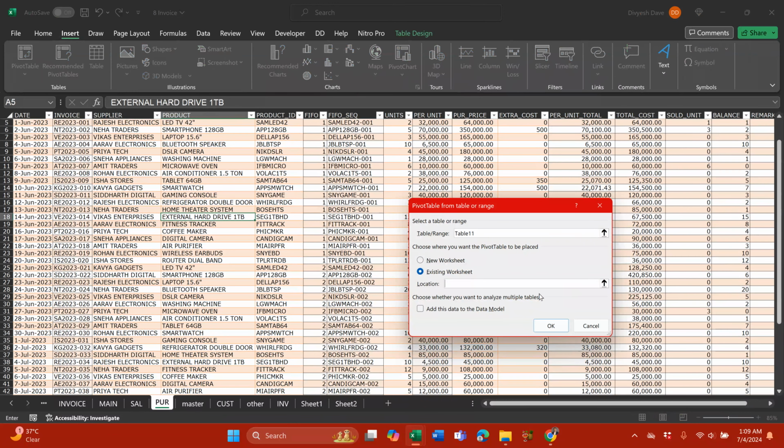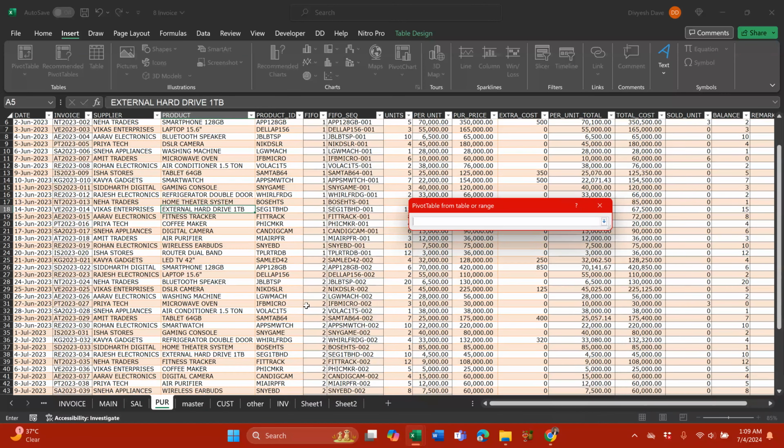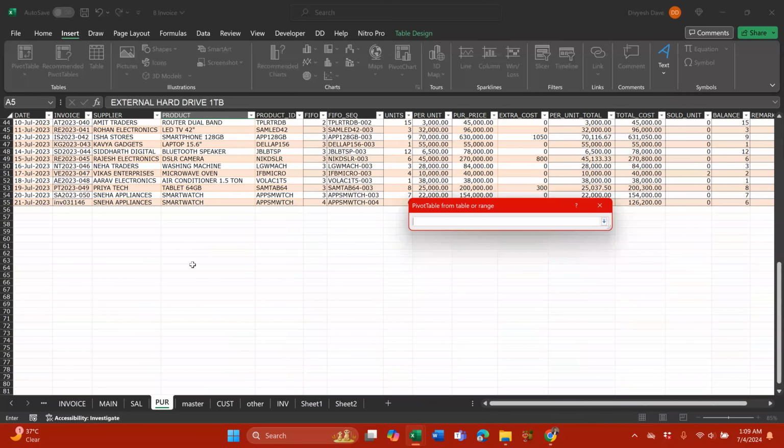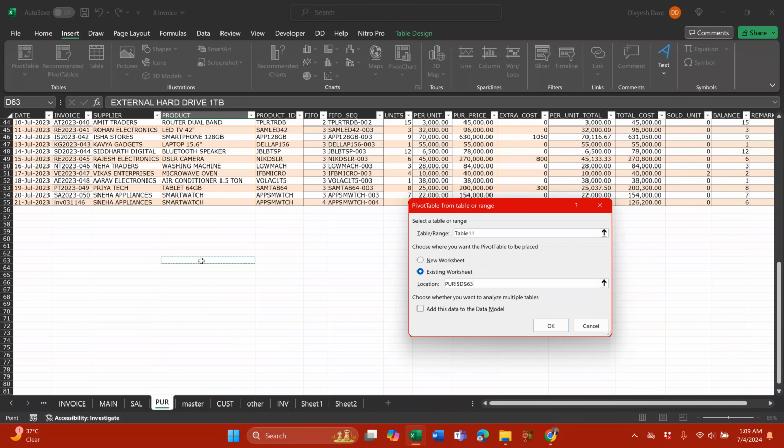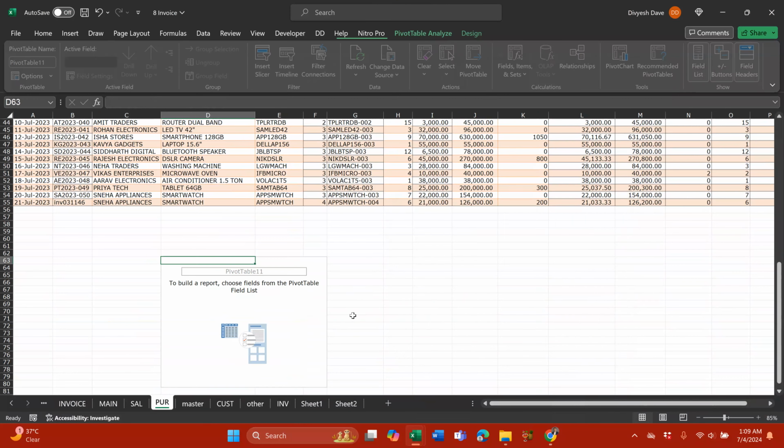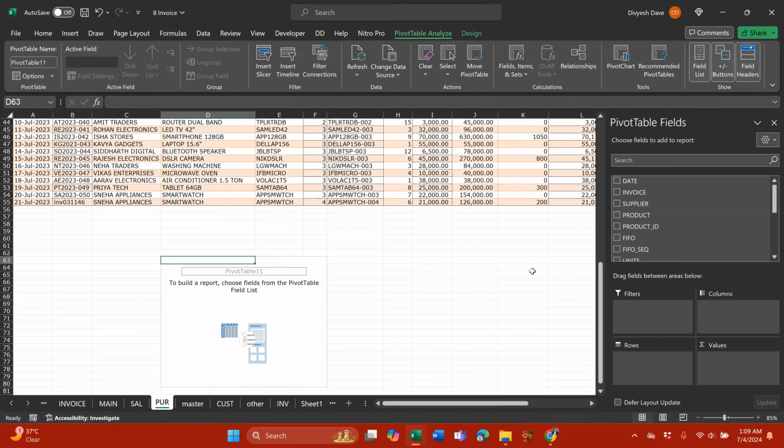And then existing worksheet, again we are putting the pivot table in our purchase sheet, which is created once when we purchase something to update our stock sheet. But the same sheet we are using to create our management dashboard. See how powerful it is.